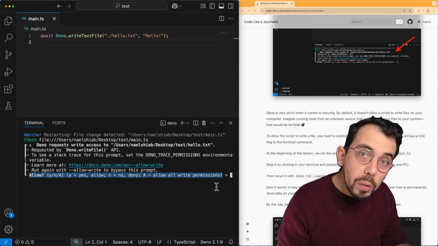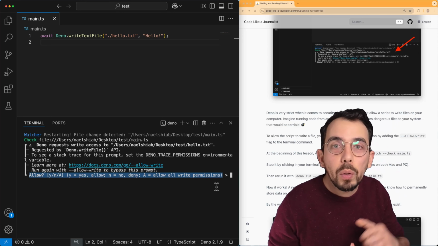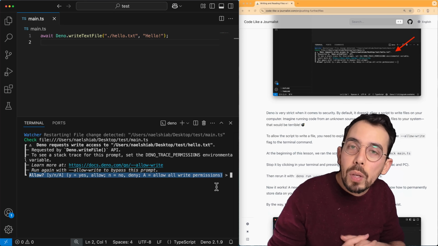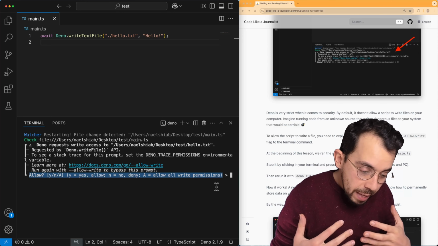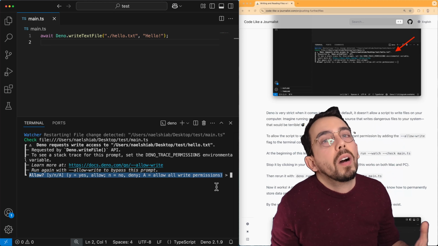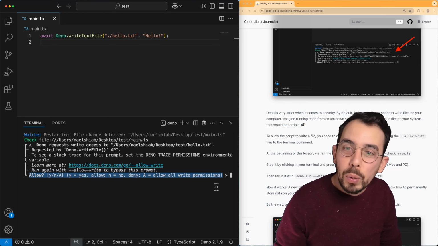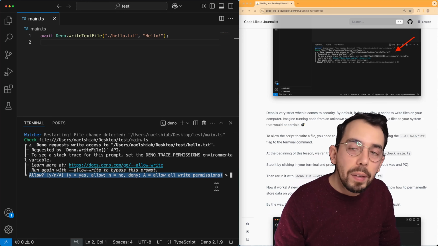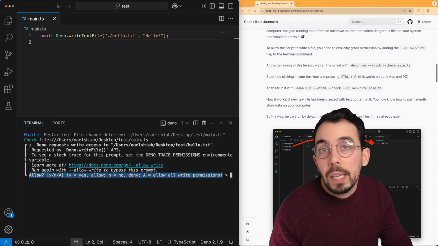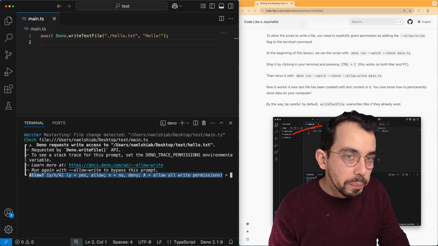And it's super important because when you start working with code, sometimes you download code from the internet, sometimes you use some code that someone else wrote, and you're not totally aware of everything that this code is doing. You need to trust the person who sent you the code. Deno, by default, will warn you if there's stuff that is not expected. And here, it's not expected. It's not expecting anything to write a file.